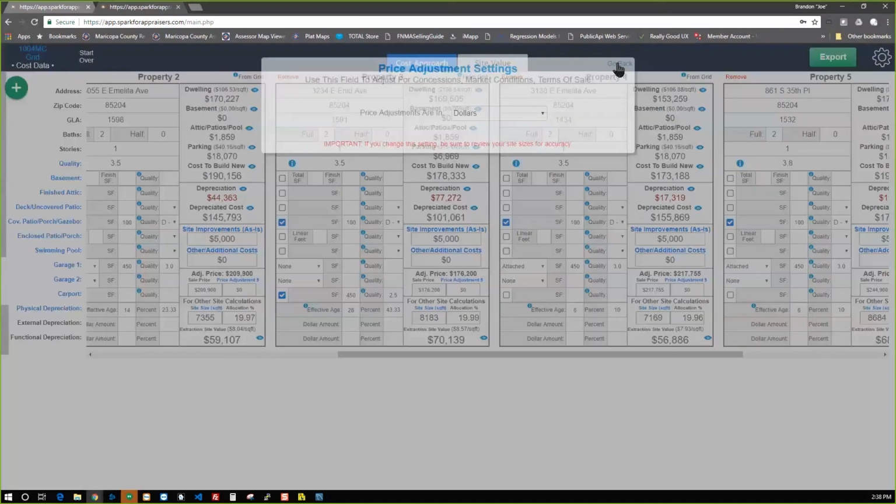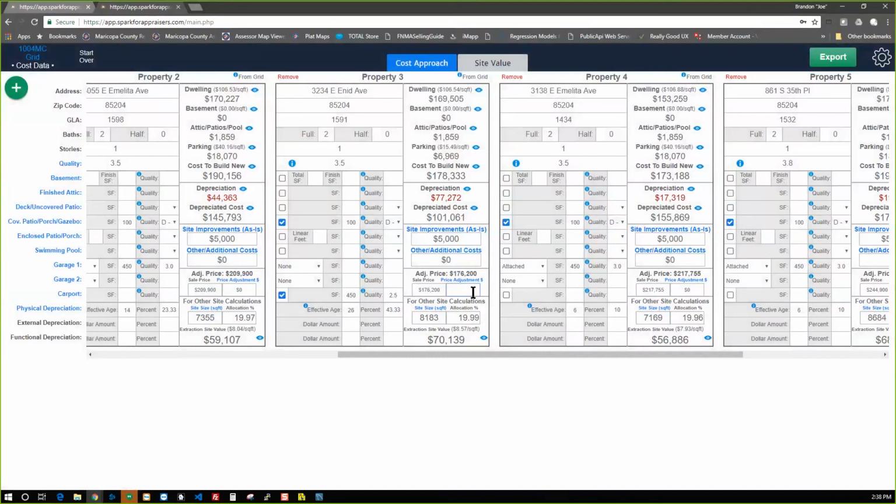And in this case, I know that the actual sale price of this property was $172,000, and you can see it sold at $176,200, but the agreed upon price, and I know this from talking to the agent, was $172,000, but after they agreed on that price, they increased the sale price of the property to account for the buyer needing money for closing costs. So basically that's this number right here. So I'm going to adjust for that by typing in negative 4,200, and that takes my sale price down to 172, which is what it should be.